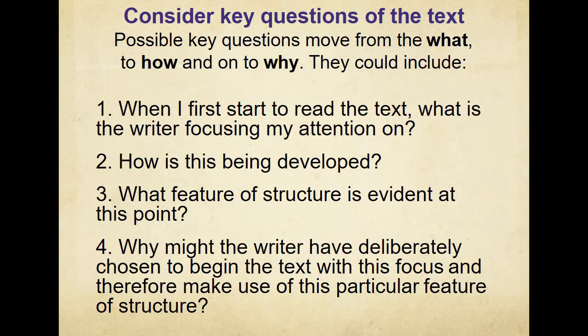So when I start to read the text, what is the writer focusing my attention on? What stands out to you? When you read that first paragraph, what's the key thing that draws your attention? Highlight that, annotate that, and make a note on that. And then, how is this being developed? Within that, what happens in connection to it? Is that one specific moment, or does it get built on? Do we learn more about it? Does it give us an insight into something? Does it connect to anything later on in the text?